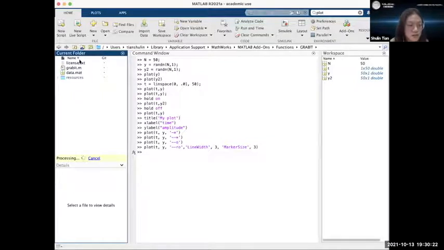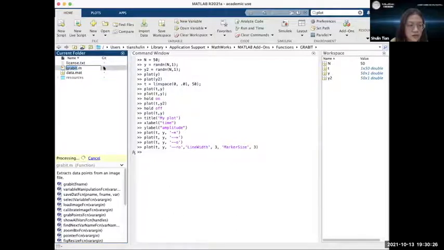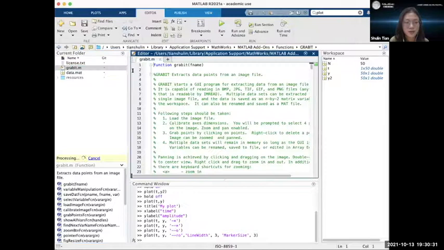So in the folder, we will see some data here. Here's a script file. We can double click it to open, and we can run it to see what will happen. It will open an interface.